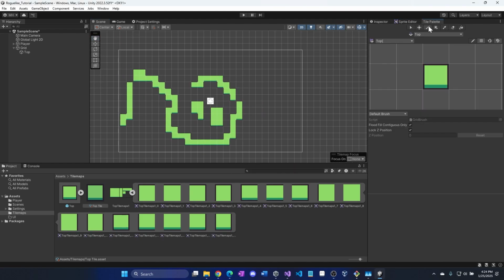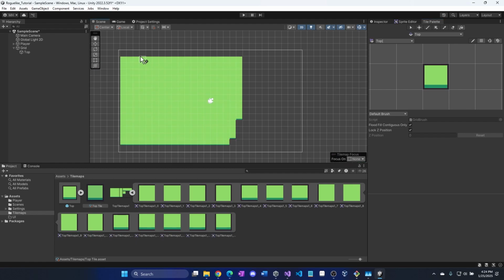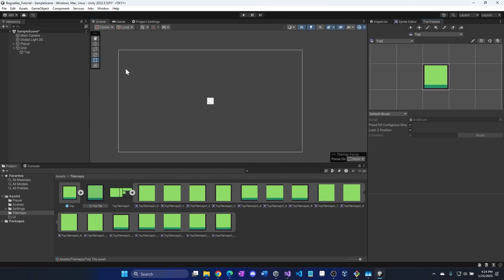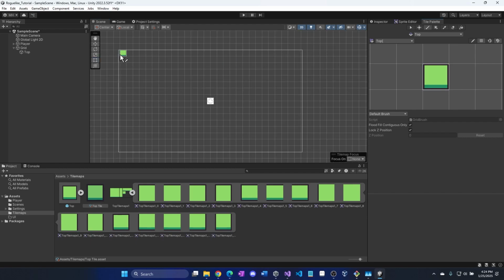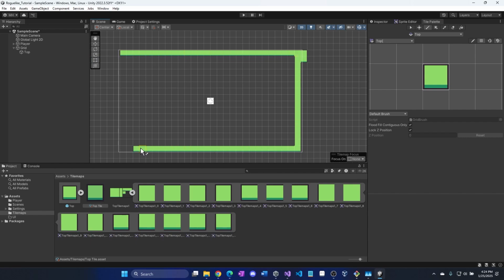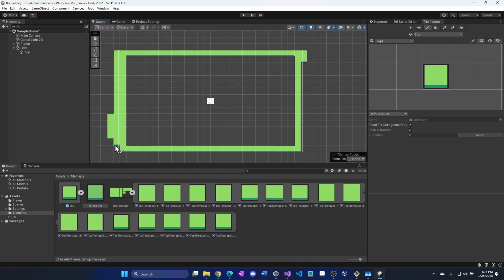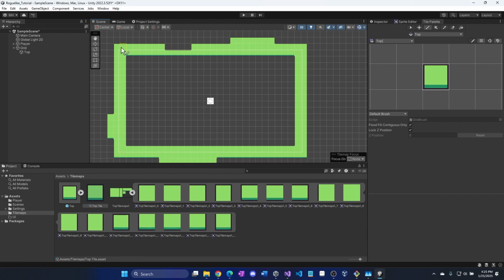So now what we can do is the hotkeys: if you press D, that switches you to erase mode. If you press G, that is fill mode. So I'm going to go ahead and erase my little doodles here. Now you press and draw in some tiles around the edges. This white rectangle you're seeing is the bounds of the camera. So I want to make sure it goes out of the camera as well. Doesn't need to look super pretty.